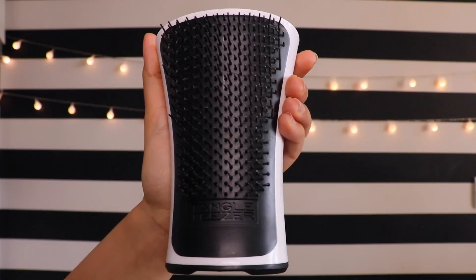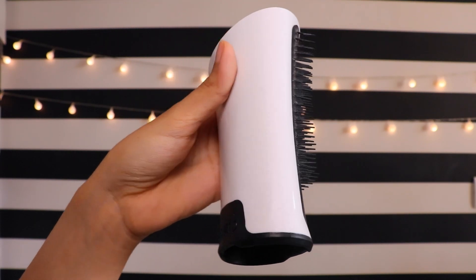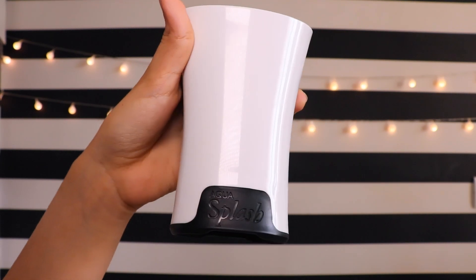The next thing I have is this triangle teaser — it has a couple of strands of hair on it, sorry about that! I'm not sure if I've shown this before, but I recently got it about a month back and I've been using it a lot. I carry my other one with me because it has a cover and this one doesn't, but it's been working pretty well. It's quite ergonomic and makes a lot of difference, honestly.